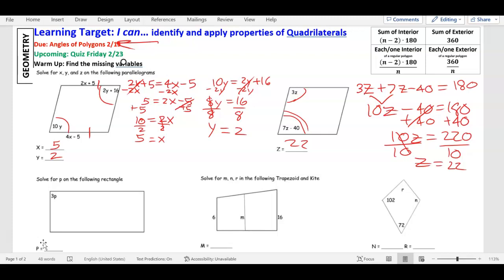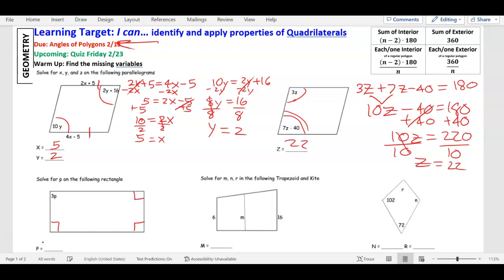Now, look at this. This says it's a rectangle. What do we know about these angles of a rectangle? What do you think you know already about the angles of a rectangle? The diagonals are congruent also, but specifically the angles, it just says 4 right angles. That's what makes a rectangle a rectangle. All the angles are 90. That's it. Okay? So I can label that like this. 90, 90, 90, 90. Okay, those are kind of ugly, sorry. It is what it is. So these are all 90.